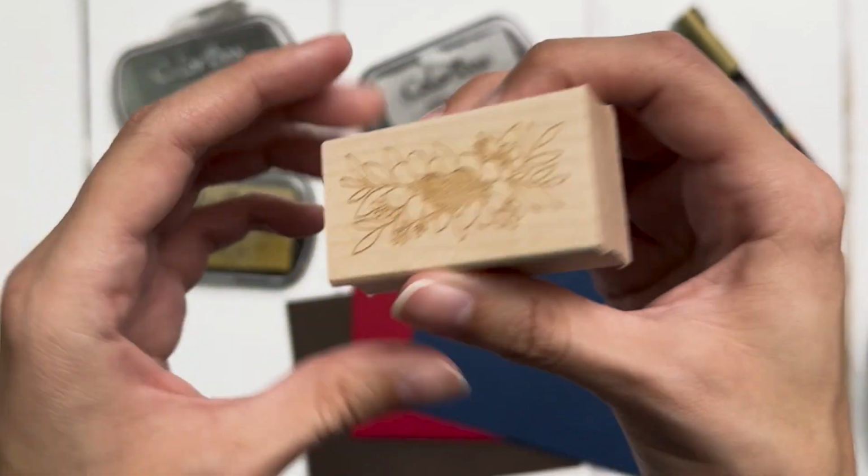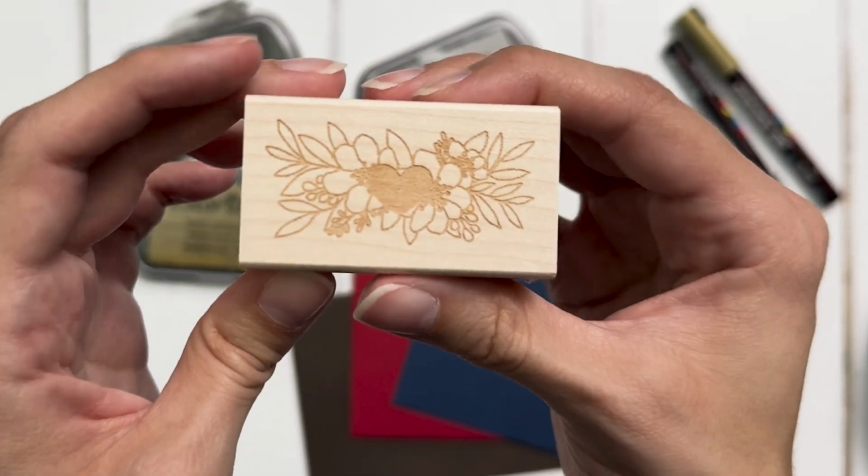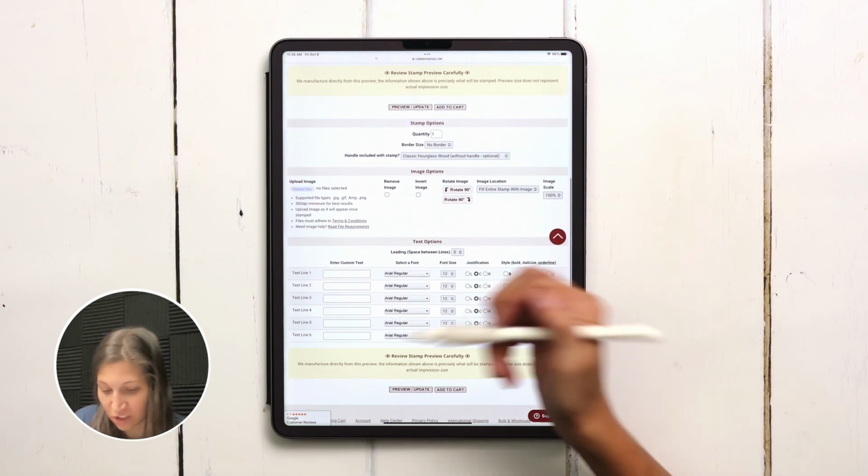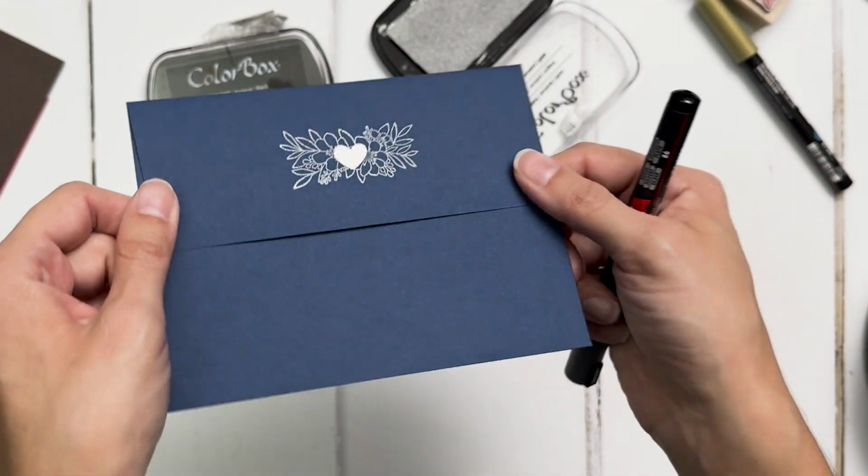This week we're creating custom printed rubber stamps. They're one of my favorite things to create because the process is shockingly simple. I'm going to show you how to set up the file, how to export it, the print vendor that I use for these rubber stamps, which is the best vendor by far. I'll show you the upload process on their website, and then the finished beautiful product, and we will stamp with the brand new stamps. So let's get into it.